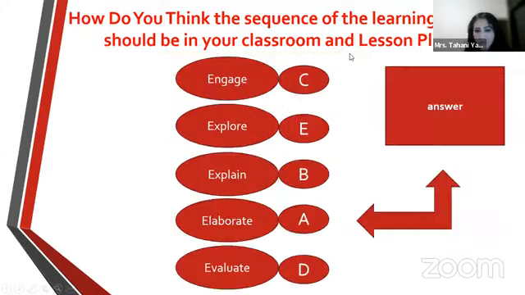Basically, let's move on here. The correct order is that first we start by engaging them. If you look, how did I do it? First, I don't just give you the information. I was asking about your ideas. My engagement for this part, for example, is that I gave you some images and asked you to say what comes to your mind when you see them. This is how I try to trigger your thoughts. In Bloom's taxonomy, I try to make you engage by showing you, for example, a video and so on.